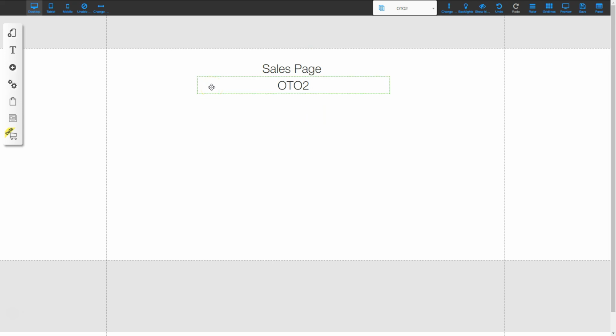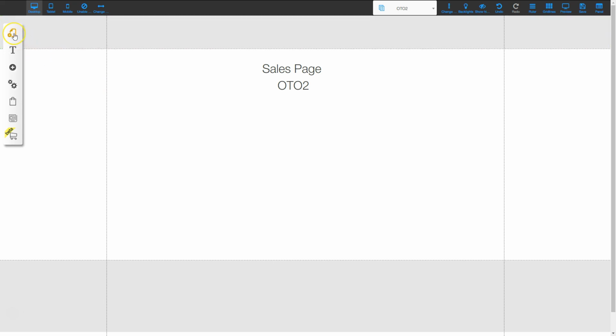So I've got those 3 pages set up. Now remember, this is bare bones. You will go in and decorate this page however you want to. You create your headers, you create your footers, you create all the different colors, the logos, all this. We're just going into a simple demonstration of how to set up your sales pages, your legal pages, and all the other pages that you need.